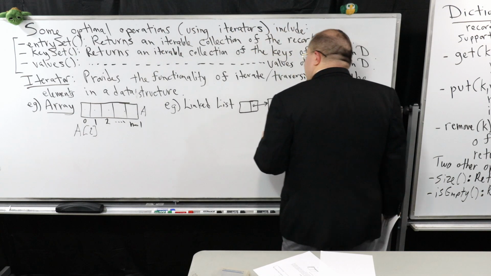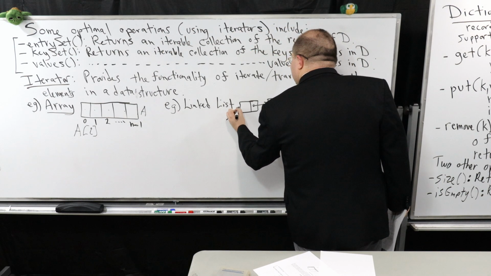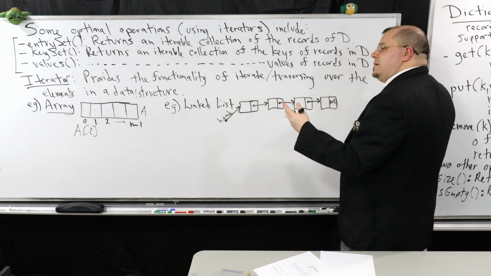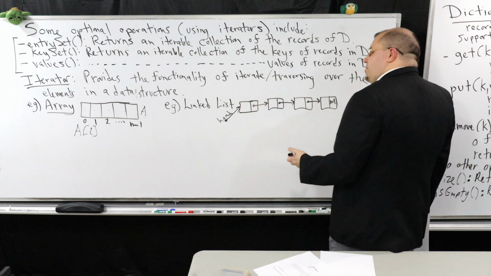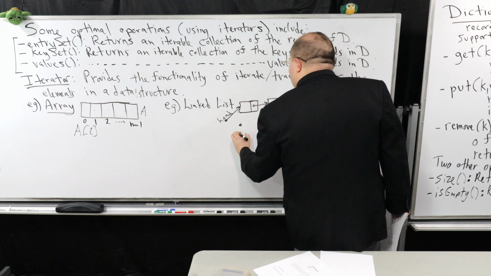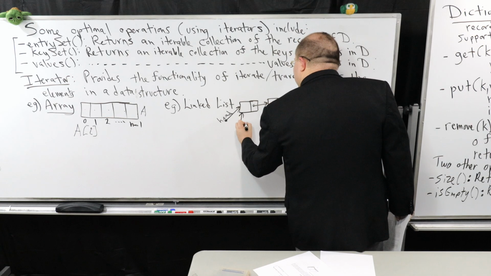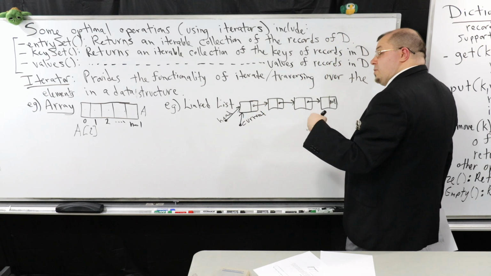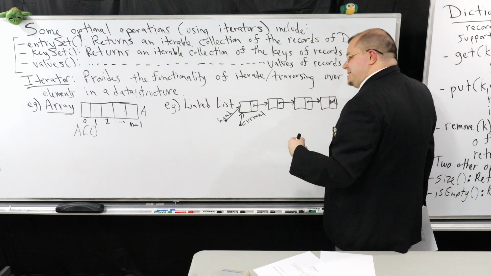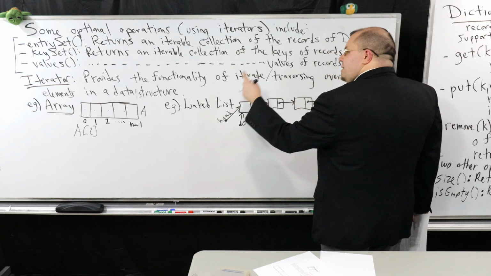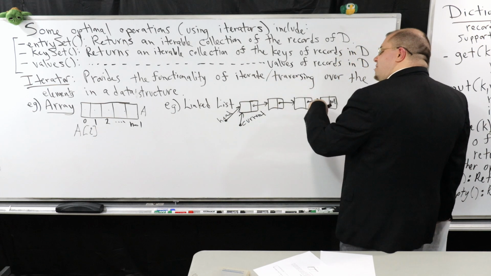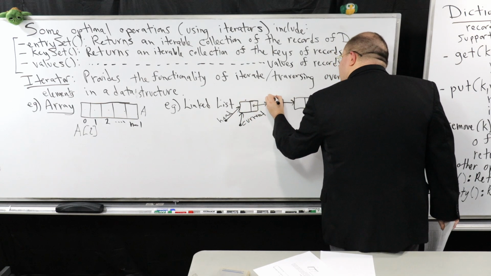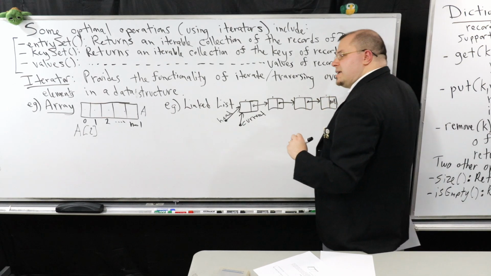Well, what about here with a linked list? Remember, the linked list isn't just simply this. It also has the head of the linked list. So how did we do it where we want to traverse through the entire linked list? Well, I created a current variable that's going to point at whatever head is. So say I have current here. So I copy over whatever the address is, where I can figure out where the head of the linked list is. And then I just simply have a while loop, right? I could ask while current is not equal to null, and I could go through each one of these nodes, and I could figure out what each piece of data is in the linked list, right?